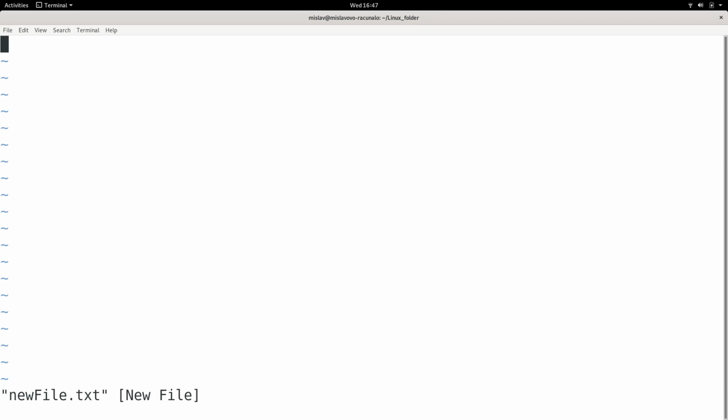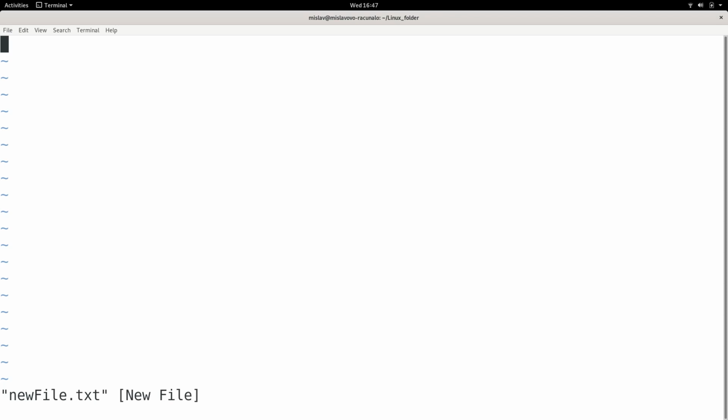So the first thing I want you to understand is that vi has two modes, command and insert mode. By default, you are in command mode. And what that means is that any characters you type are not going to be interpreted as symbols to be inserted, but rather as commands. Okay? Also, note that cursor movement is done in the command mode. You can move your cursor here in the command mode, but I can't do it right now because I don't have anything in my file written. However, if I did have something written, I could move the cursor, which I will demonstrate very soon.